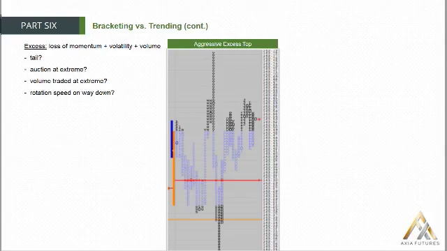So crucial to identify the two major differences. One, the excessive initiative taken from sellers at the higher prices, but then also the aggressive initiative taken even as prices continued to move lower. So there was a lack of response from buyers, and that's what created the aggressive move down.